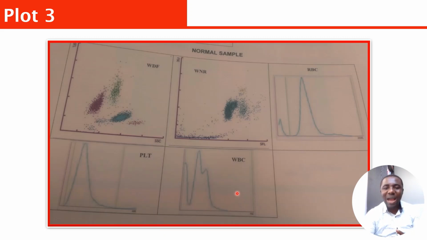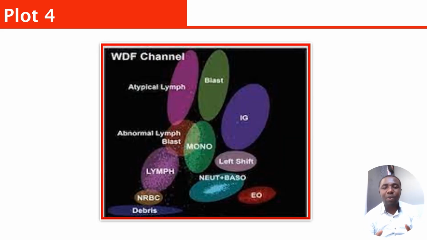Why? Because white cells comprise different types of white cells like neutrophils, monocytes, and lymphocytes. So that's why you can have those different peaks. Okay, good. So that is normal when you look at white cells, because white cells are measuring other types of white cell as well. That's why you have different peaks. So let's look at something like plot 4.